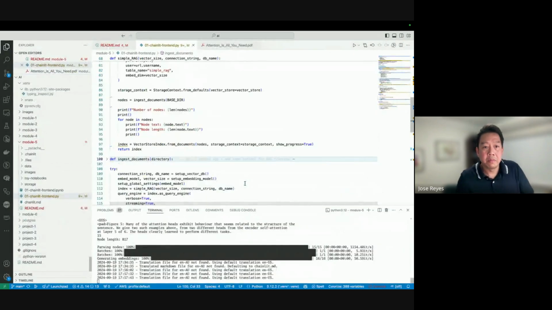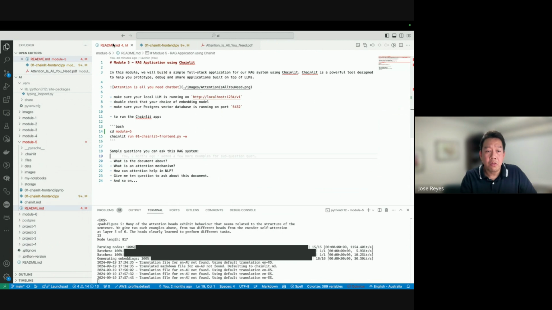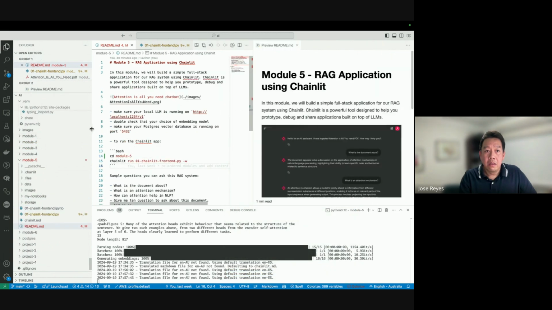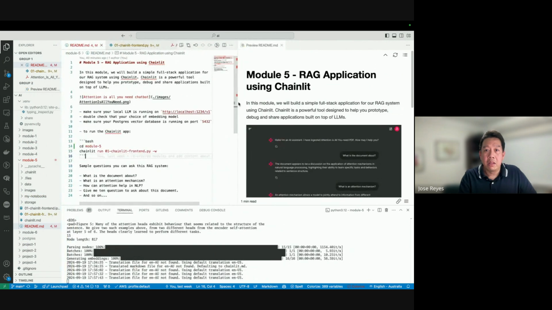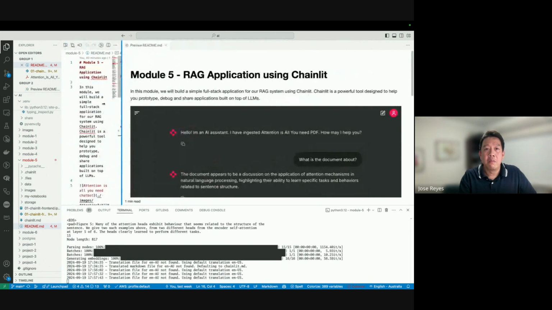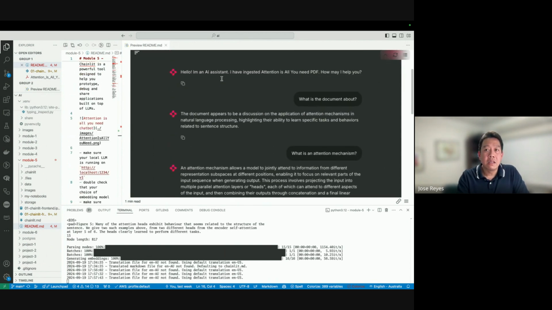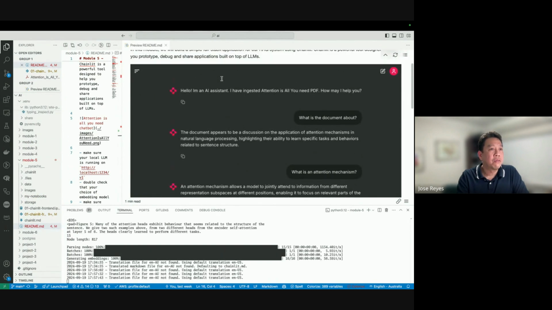Maybe that's good. Okay, so we are looking at the README for module 5. It's basically what I wrote down there about a RAG application using Chainlit, right? So when we run it, we basically just see that interface, and it's a pretty interface that you can customize to an extent.